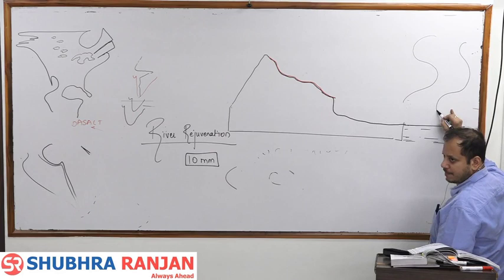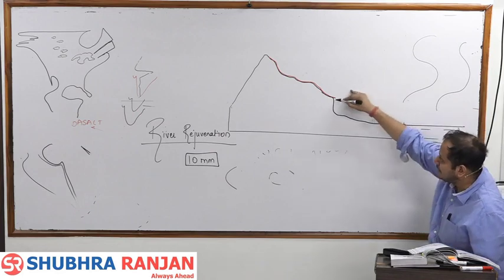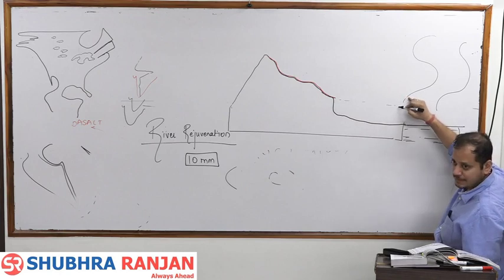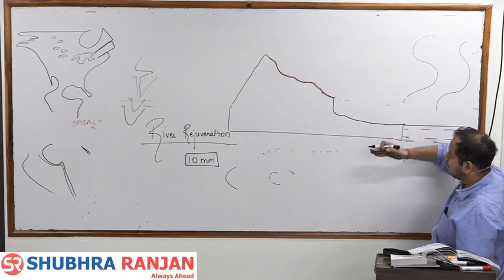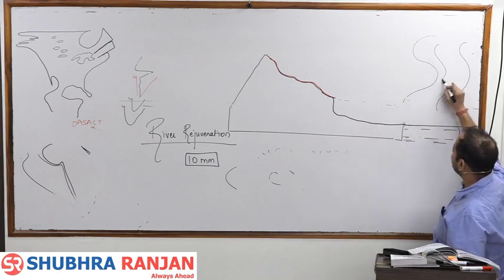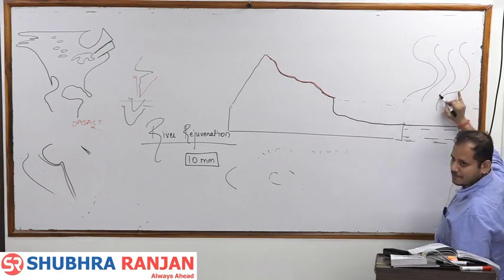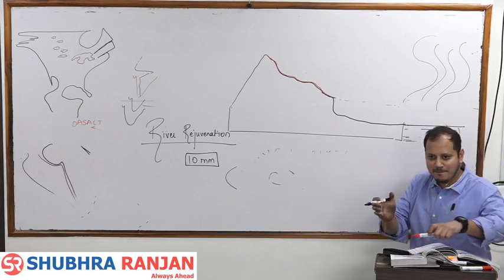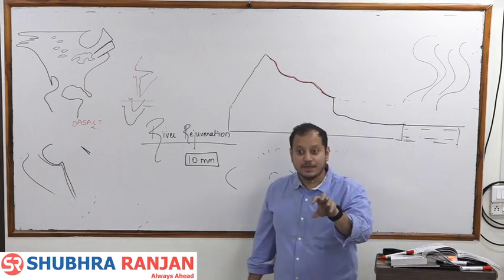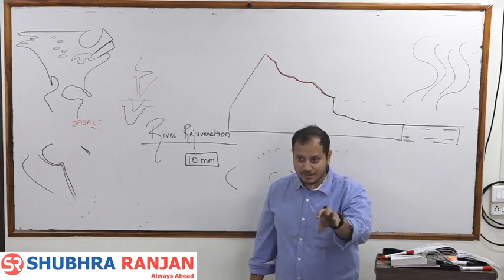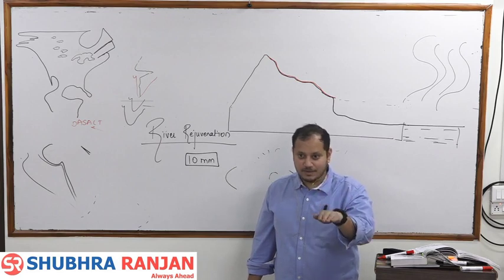Getting it? But now the speed of a river has increased. Earlier, when the river was flowing through here, there were meanders. Now the speed of the river has increased, so the river's erosion has increased. The river will form V-shaped valleys inside the meanders. Getting it? There was a meandering. Fine. When the river was depositing, there was a U-shaped valley. Now the speed of the river has increased. Why? Due to fall in the sea level.